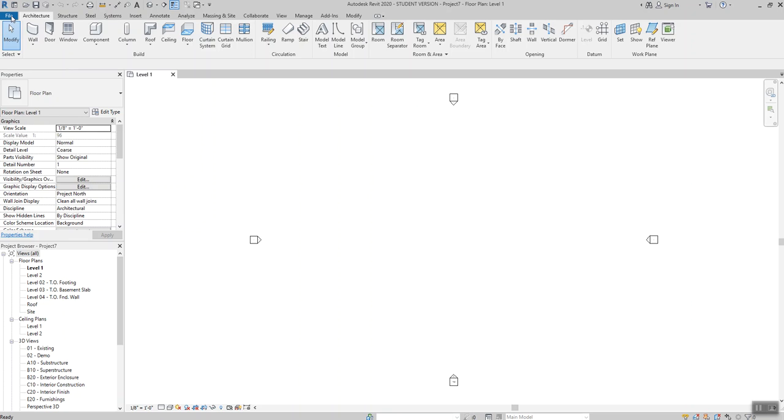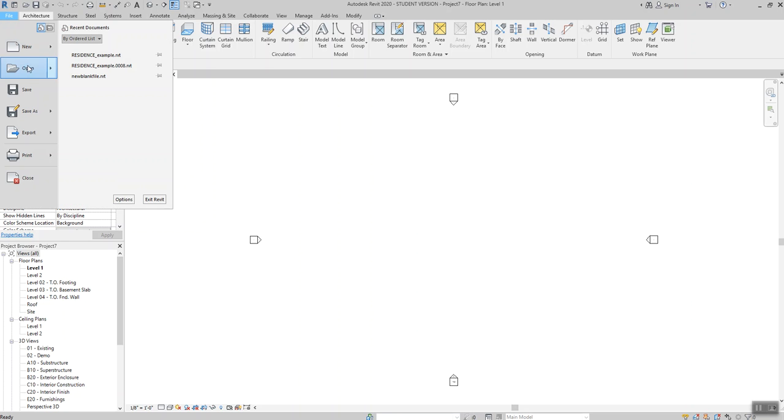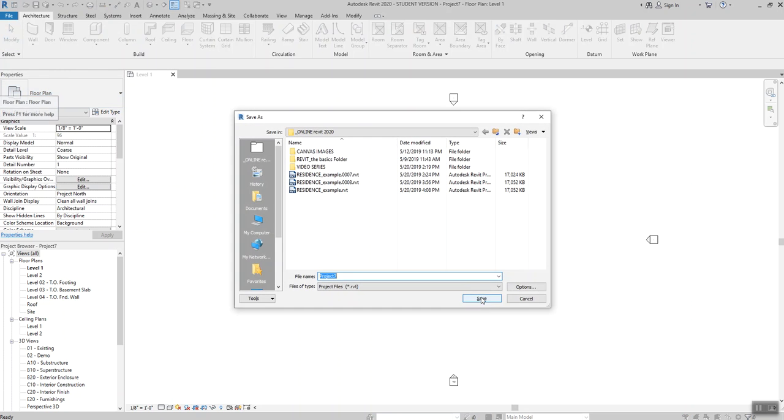I'm going to come up here to the File tab and click on it, and I'm going to choose Save. And I'm going to browse to the location on my computer where I want to save my file. We'll name this one Revit Construction File, okay?